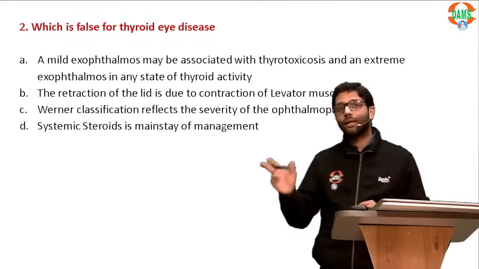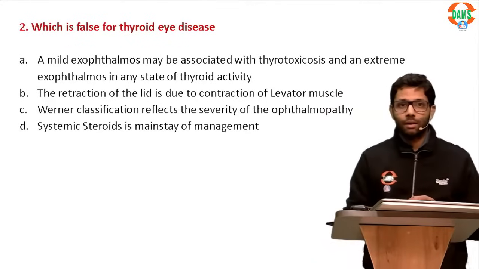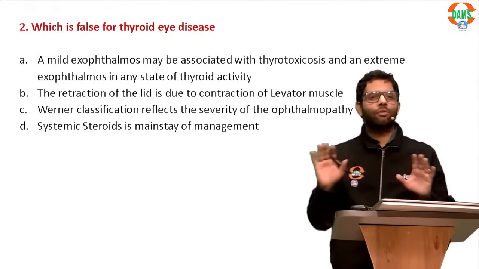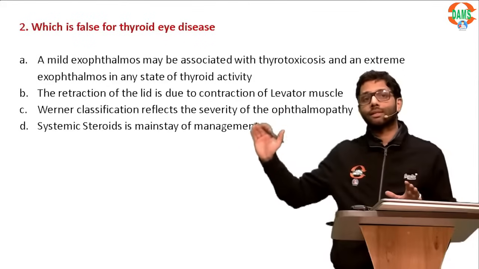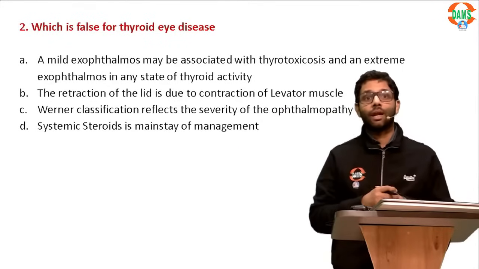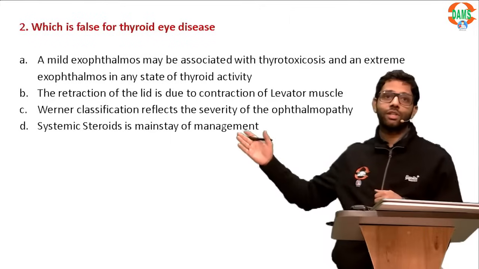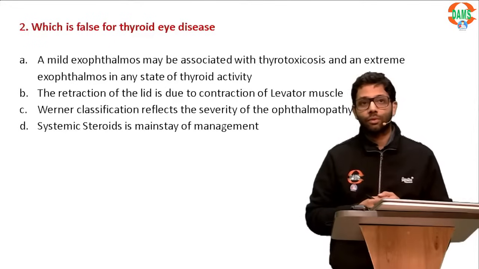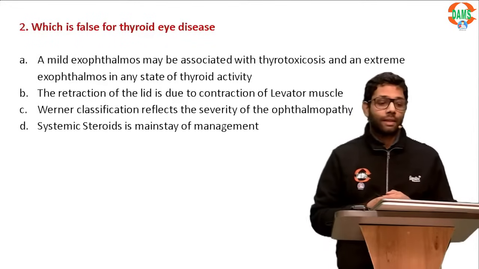Now thyroid eye disease was asked last time as a theoretical question with a picture. A picture of bulging eyes was shown. I have not given a picture, I have given a text. Sometimes one word can change your life. One word can change your answer, and one correct answer can change your rank and your life also. Let us see one by one. Thyroid eye disease.